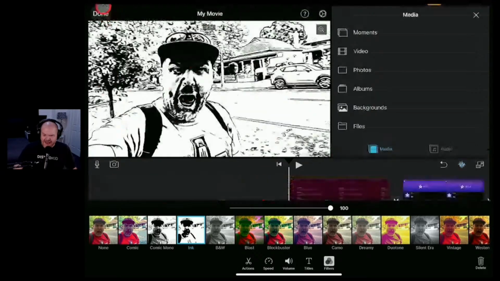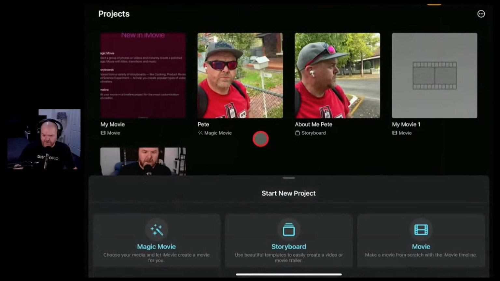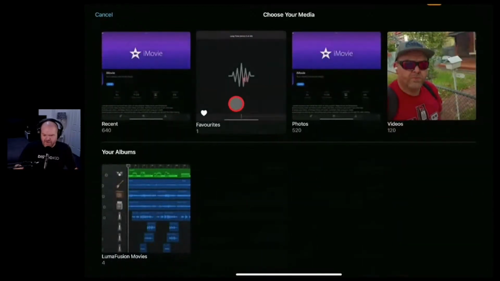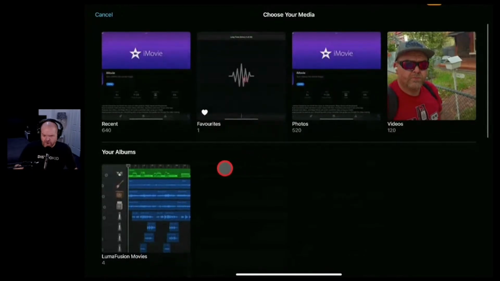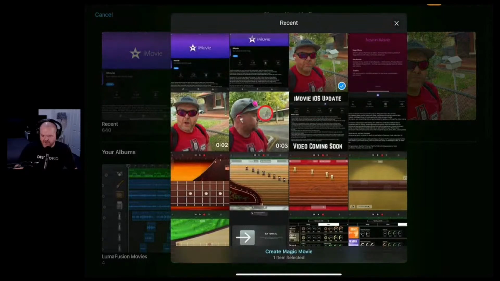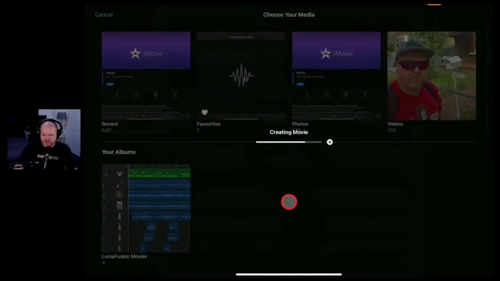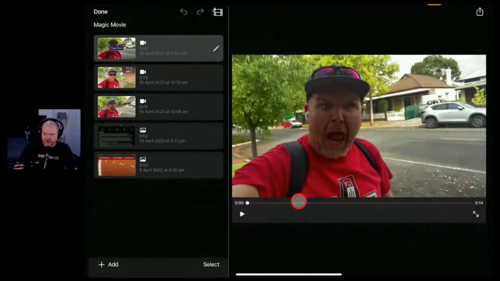But what iMovie have added is the ability to use... Now, I need to work out, and let me know if you think that this is going to be good. There's now the storyboard mode and the Magic Movie mode. And I'm wondering, Magic Movie... We've had this in iMovie on Mac and in other things for a while. This is basically where you come in here and you select a bunch of things and you go, yeah, we want this and this and this and this and this, and then you create a Magic Movie. And it creates a movie from all of those clips, but it sort of works out the interesting parts of the clips and it puts them to music based on a theme.